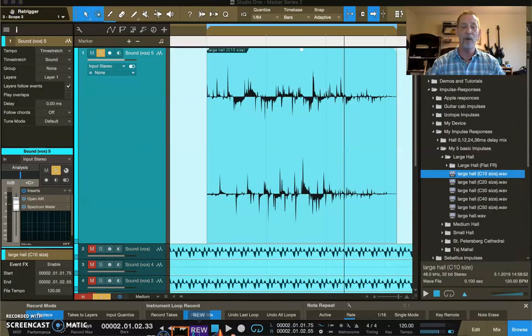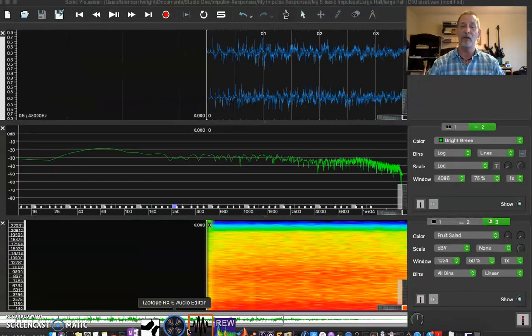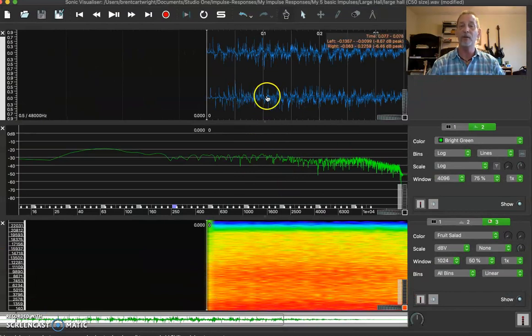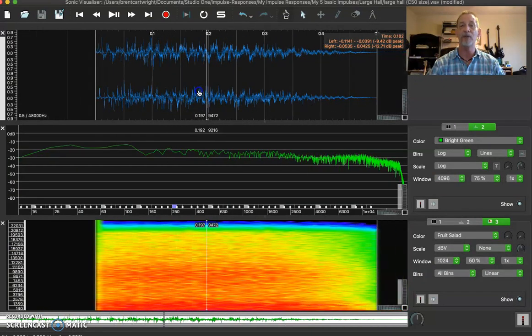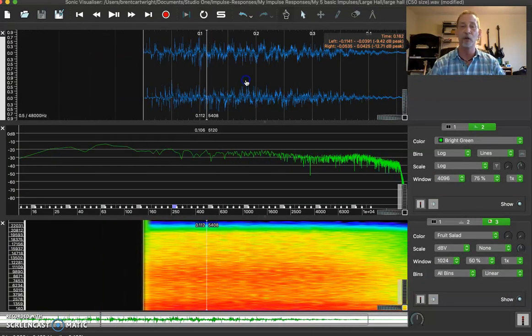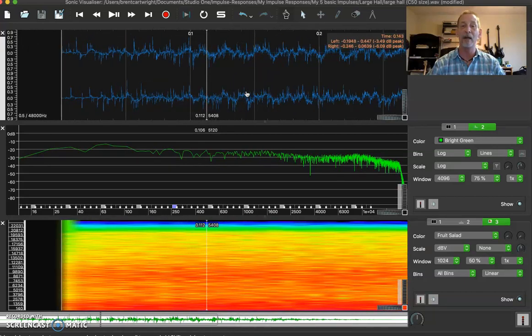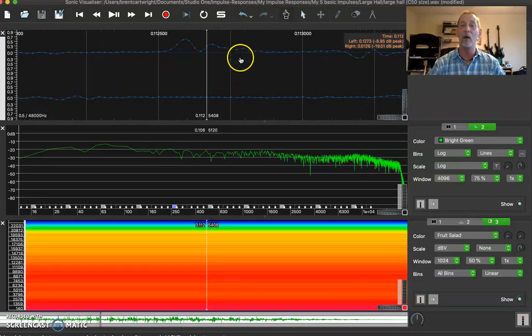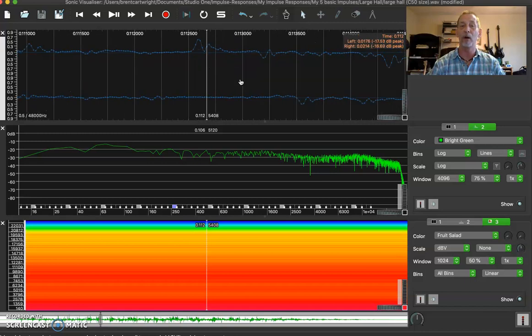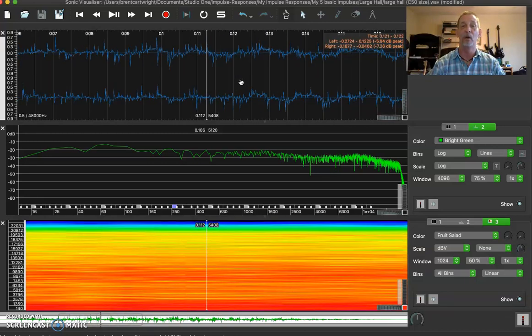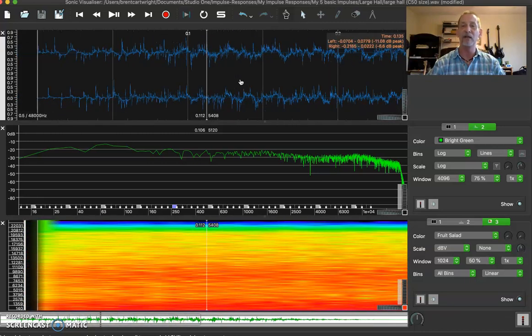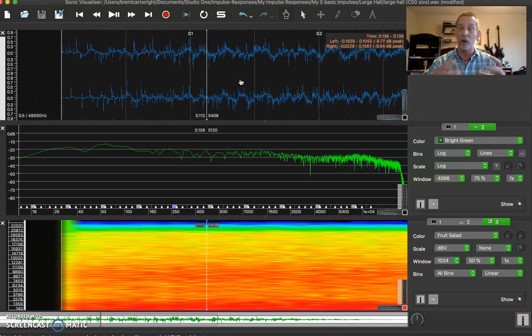And also, there's things like Sonic Visualizer. In Sonic Visualizer you can look at the impulse response here, and you can really zoom in to get some detailed information, all the way down to the samples, about what's going on with that individual impulse response, or any sound that has any type of reverberation on it. A drum hit is a prime example.